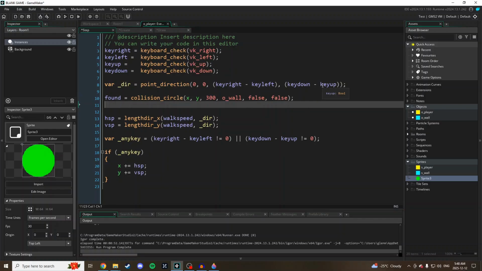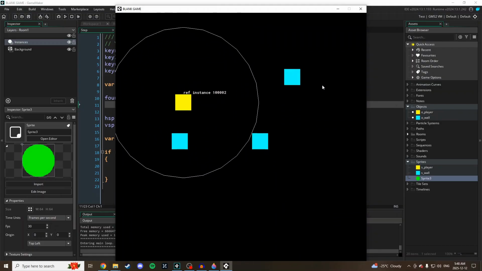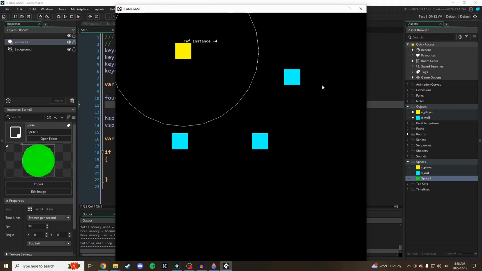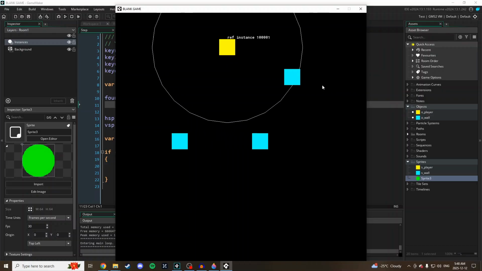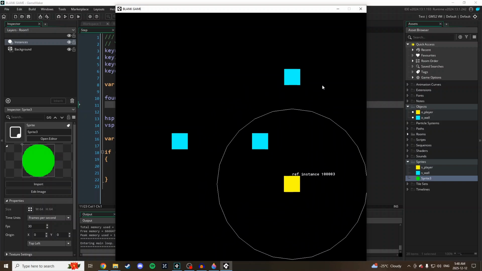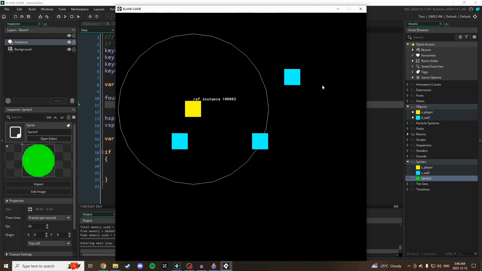And as you're going to see, it's going to actually grab the instance ID and display that in found. There you see ref instance 100002. But then -4, which stands for no one. As you can see, I can use collision circle to also get the ID of things.